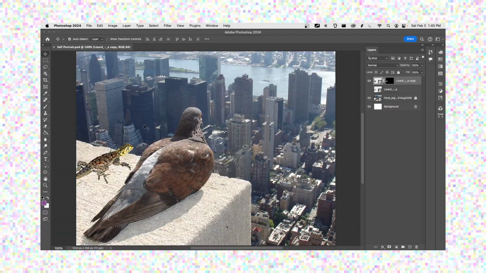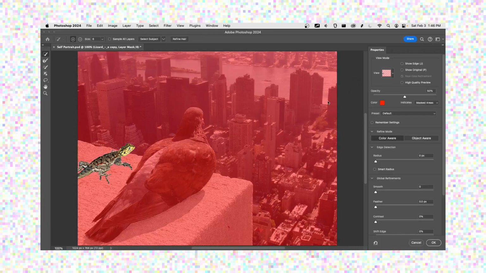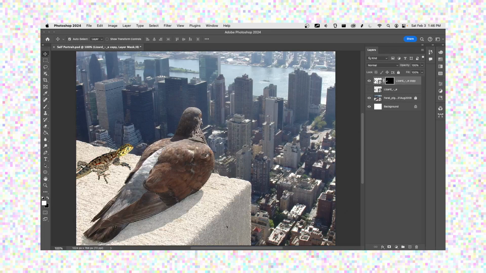And just to quickly review a little bit, we've got a few layers over here. We've got our main image, which is this pigeon that is looking at the New York city skyline. So we can turn that on and off. There we go. Then I have a copy of this lizard image, but I just use that copy as a backup. And then I removed the background from the lizard. I've created this mask, which we can double click and see here. So the red is everything that we took out of that image. And so we just have the lizard there.